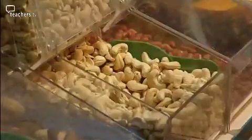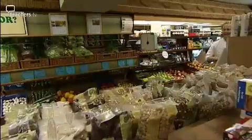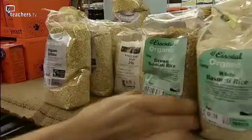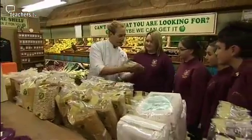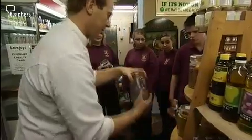Yeah. Lovejoy's has been in Melksham for as long as I've been alive. I remember it as a child. What I love is that you can buy semolina, polenta, brown rice, jasmine rice, stuff that supermarkets are so slow to stock because they only stock stuff that sells bucket loads.